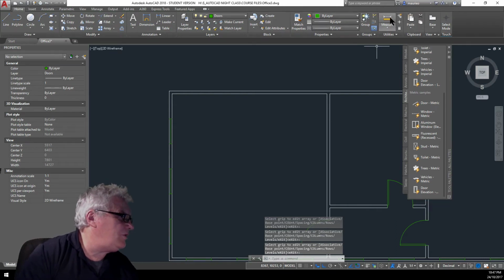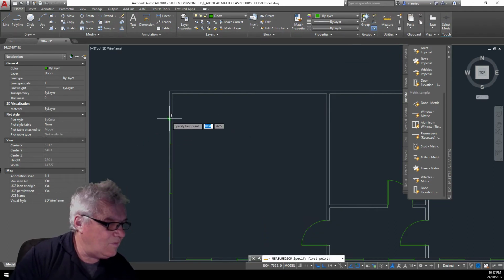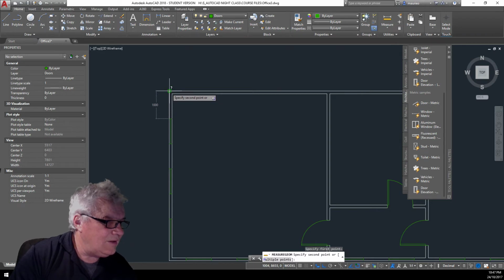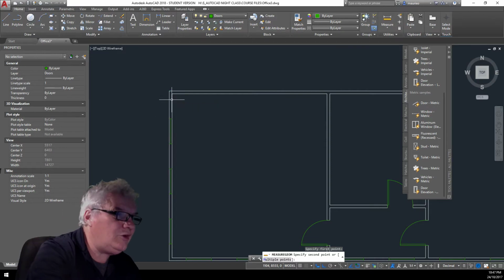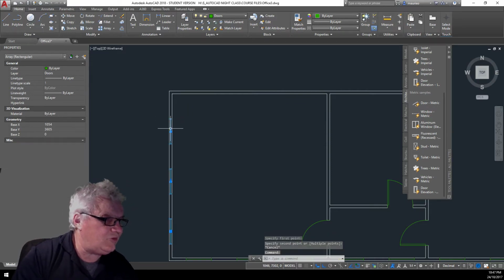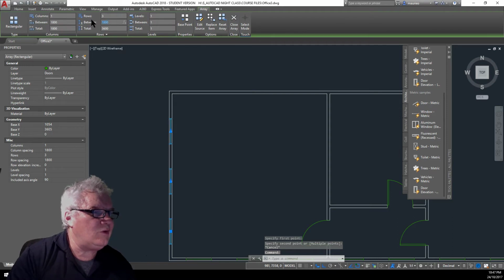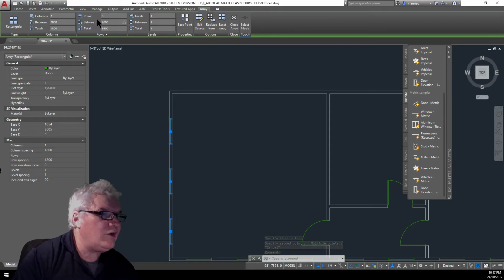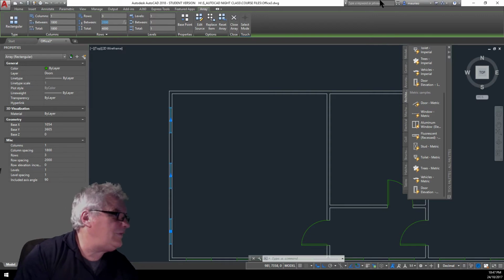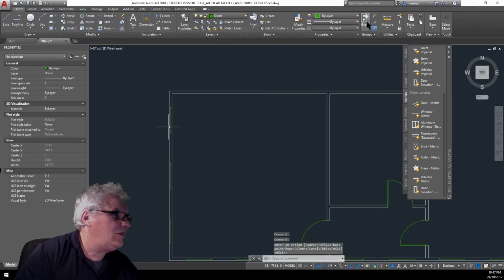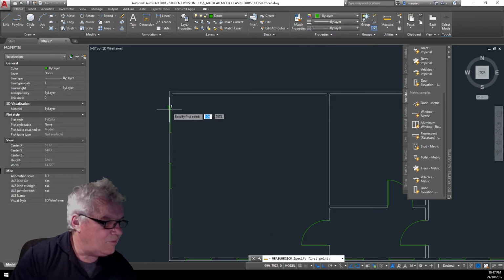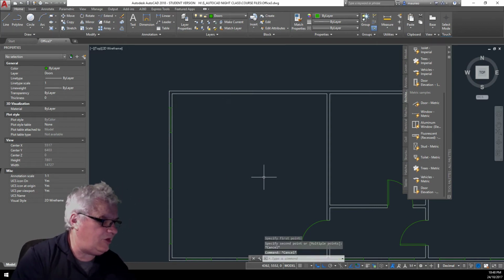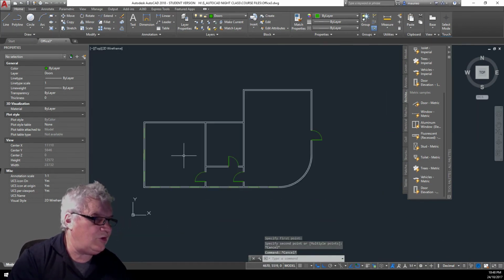I did a bit of a measurement here, from there to there, and I got 1000. Oh dear, that's not what I wanted. Perhaps it was 2 meters. Ah yes, I think it was 200. Okay, and then close the array. Then I can measure from there 600, so that was 600 at each end. So that's sort of what I did.